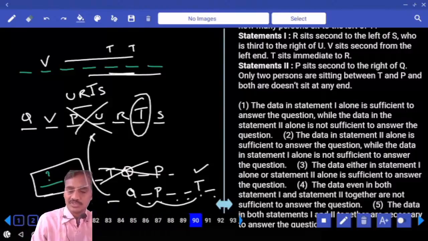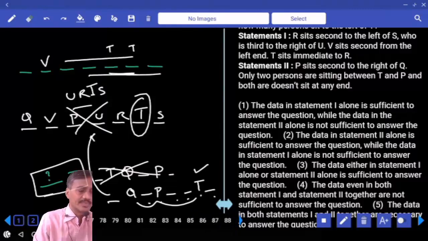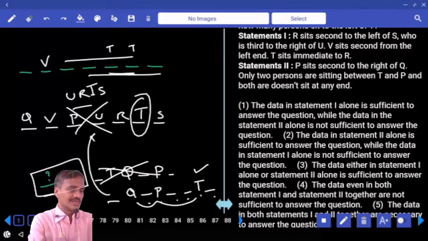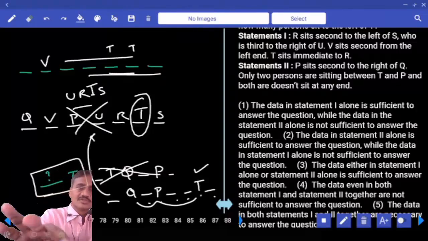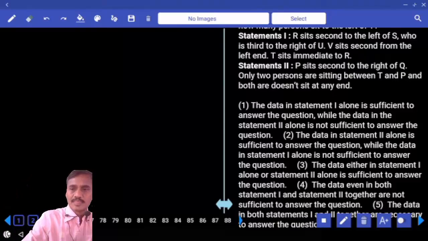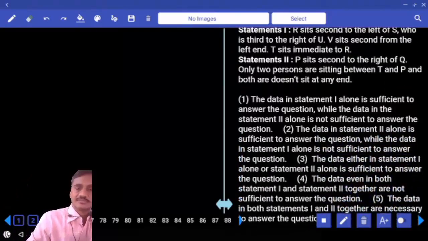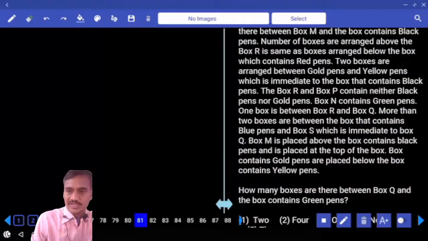Now this is about question number 90, and then coming back to 81 to 85. In fact, if you are seriously writing the examination, you can stop here itself. Those who try those boxes again get a headache, and the effect falls on the quant section and they lose scores there. This ended peacefully. Now 30 out of 35 is considered to be a very good score. Everyone maintained accuracy. Then coming to this one, 81 onwards.